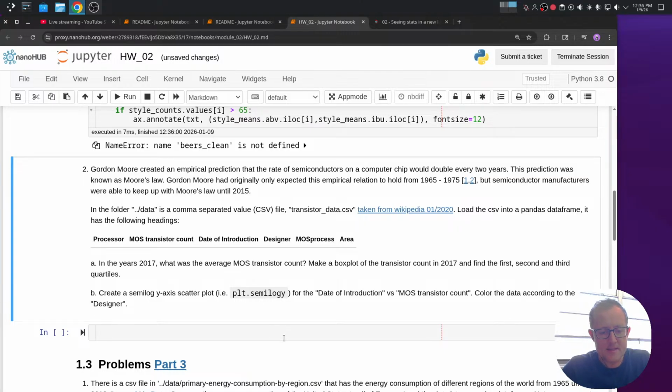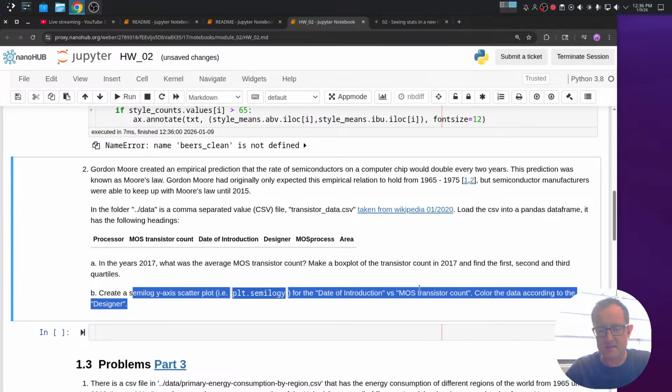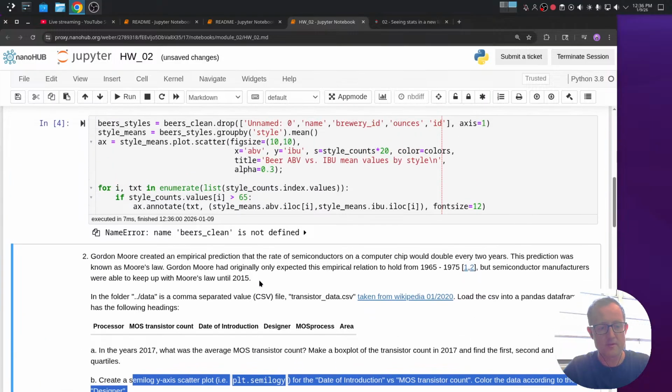One thing I did want to take a look at, and usually people have trouble with this, is coloring the data according to designer. But maybe through videos or help, it seemed easier this round, and people were able to do that.